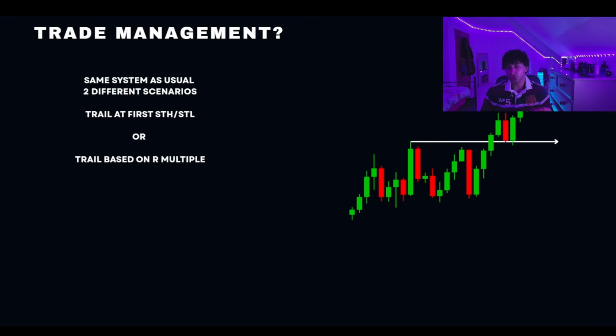I don't like to be so systematic anymore in terms of the way I trail. I look at the scenario. That's why it says 2 different scenarios. I'm looking at the first scenario where if I'm looking at price and I think something's going to happen, and it's like a bad scenario, so there's a high probable chance that price is going to run to my stop loss after we take this swing high, then I will trail aggressively. Yeah. So I wouldn't obviously do it based off emotion.